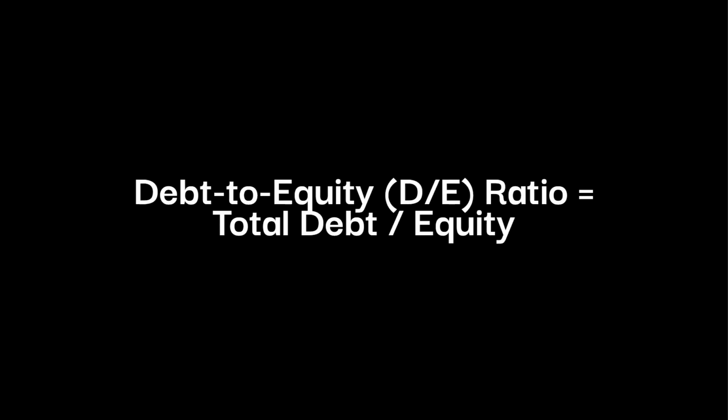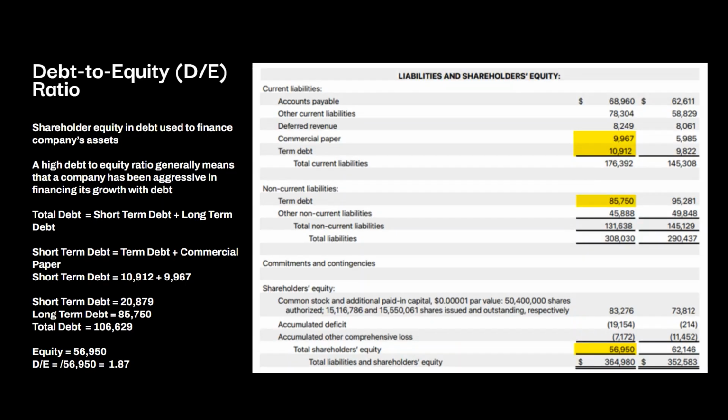Next, we have debt to equity ratio, which you'll see DE, right? Is total debt divided by equity. Now, Yahoo makes it easy. They have total debt that's already rolled up. This doesn't over here. You have commercial paper as well as term debt. And you can see how that's added up. So now we want to just add everything together, right? And this is all debt. So not just short term. So that's why we're also adding in our term debt over here.